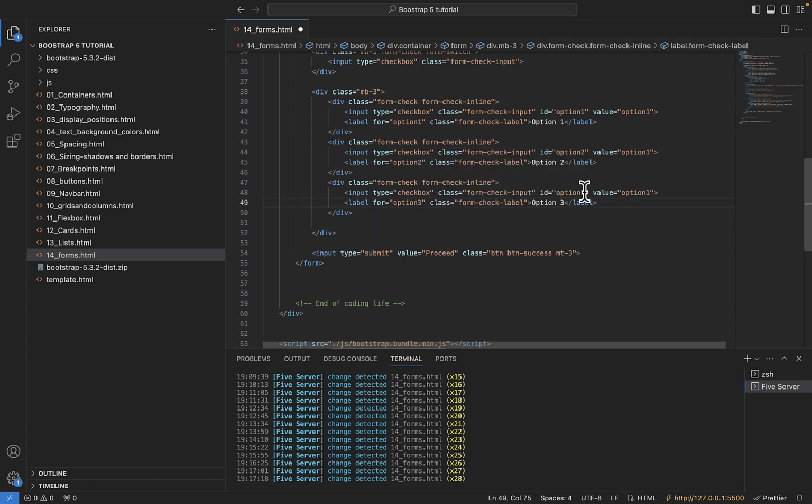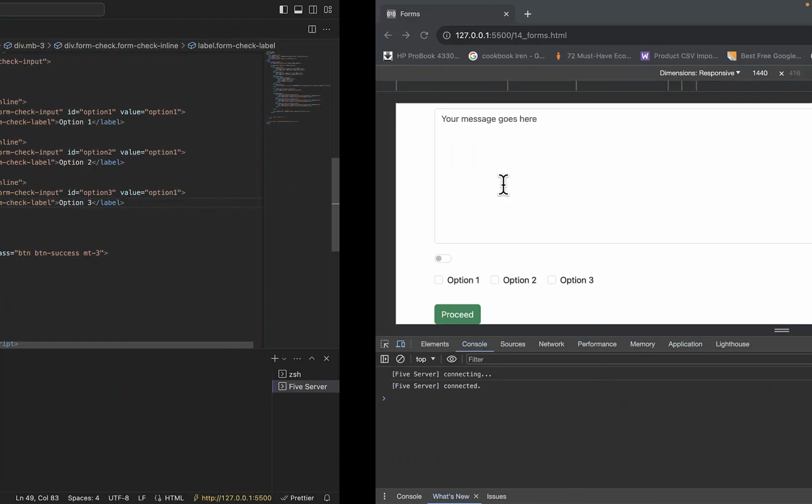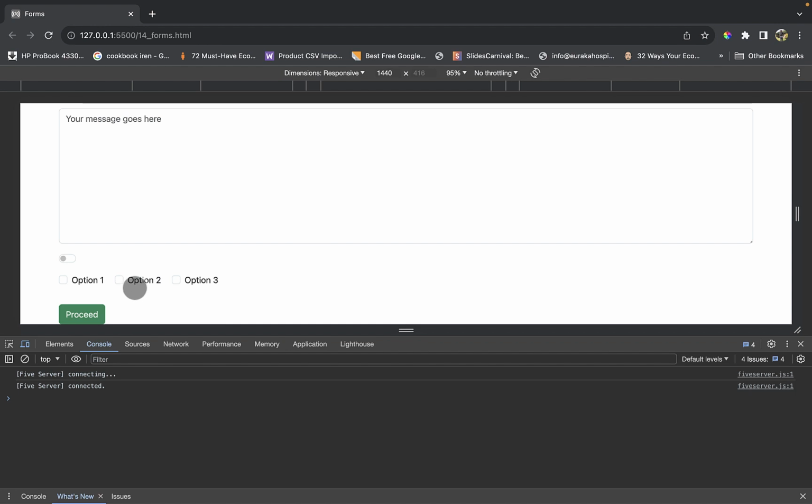Option 3. If I save that and go to the browser, see they're appearing inline. If I select any label, it's going to select, and it's multiple selection. It just doesn't limit you to one of the options, as you can see.